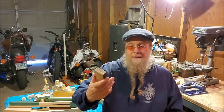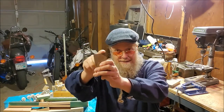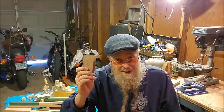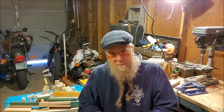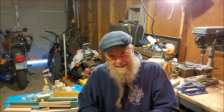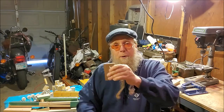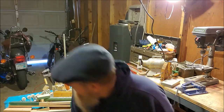This is a block of wood. I cut a radius on this that matches the radius of the neck, and I use this for pounding the frets in. I'd cut the fret to size, push it onto the fretboard, and then pound it into the slot. Worked really well. I love this thing.